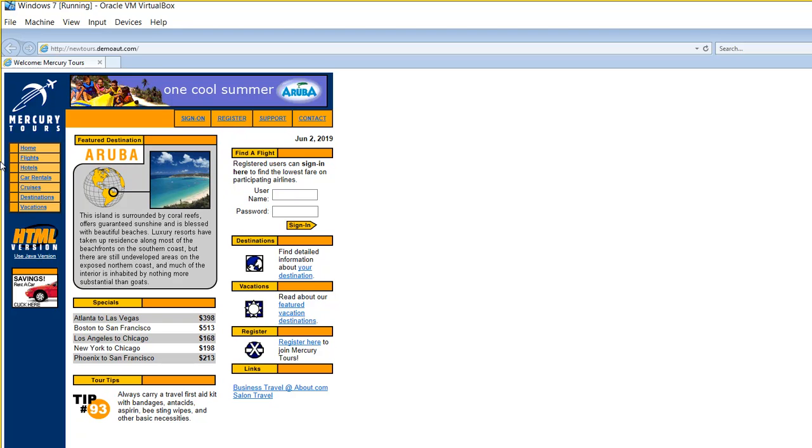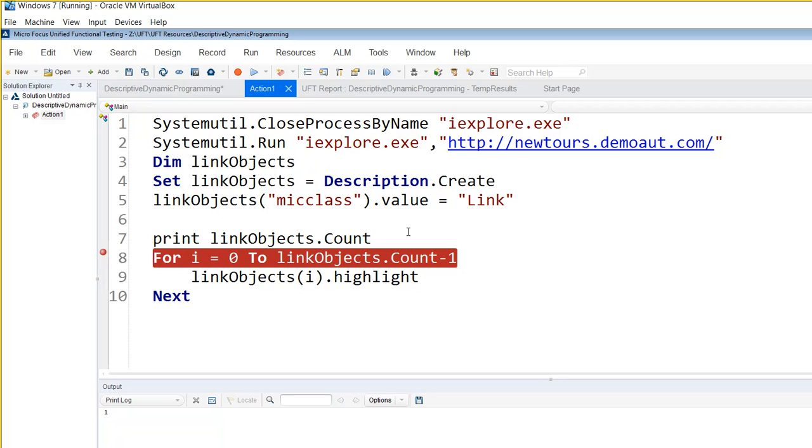So if you look at the description that we have written, right? Can you see that we have written a description? We have written a description, but this is a link objects variable.